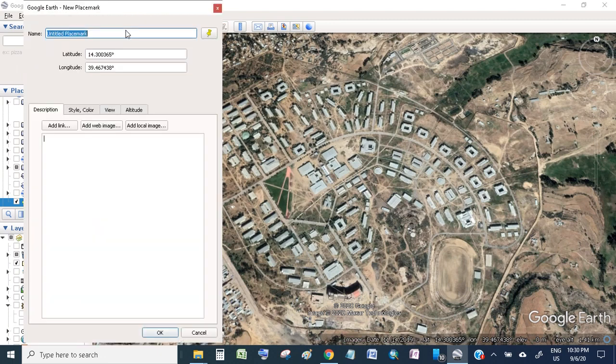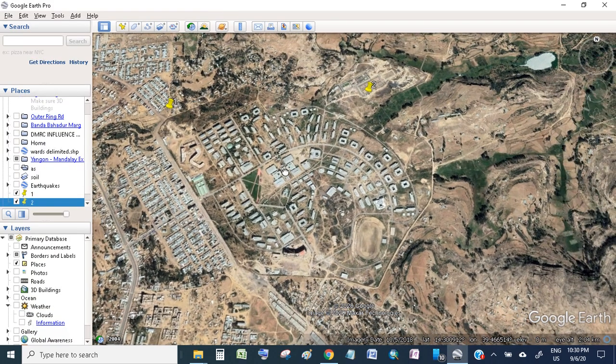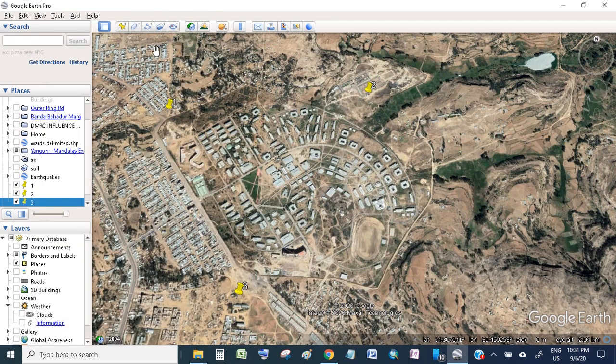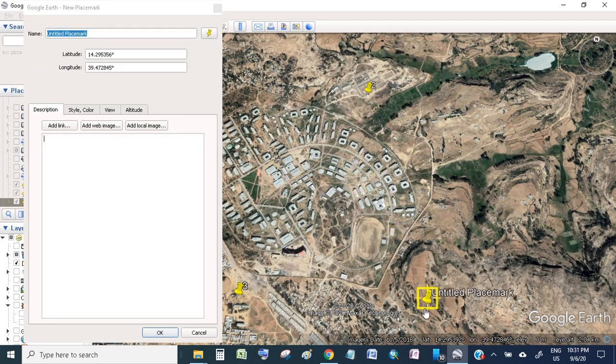Okay, this is the second mark here. This is the third mark. And this is the fourth mark.